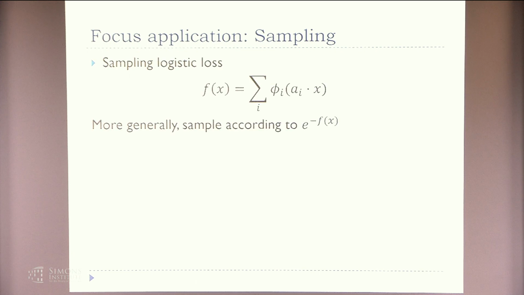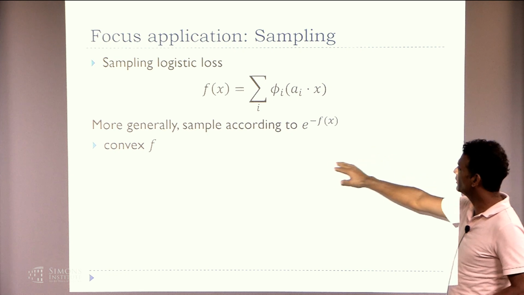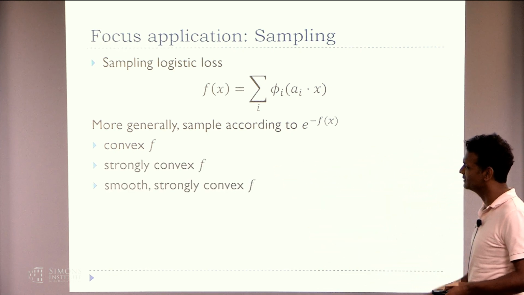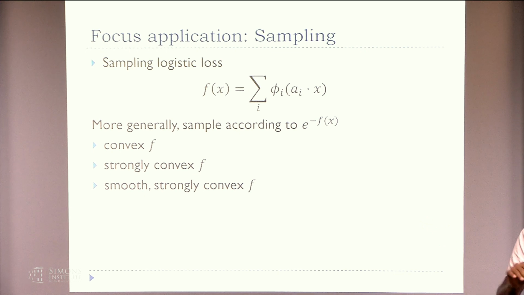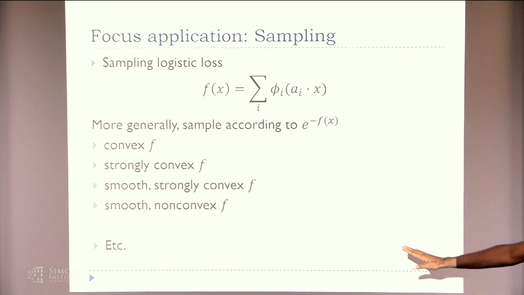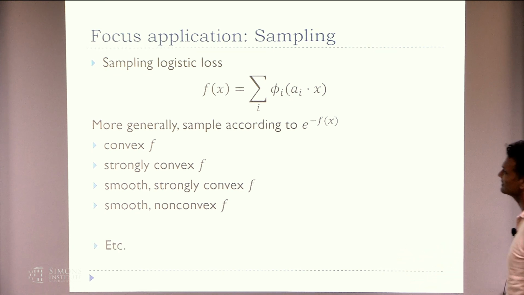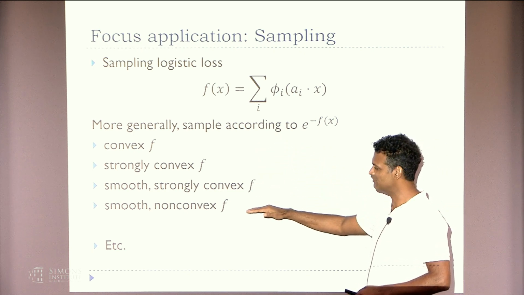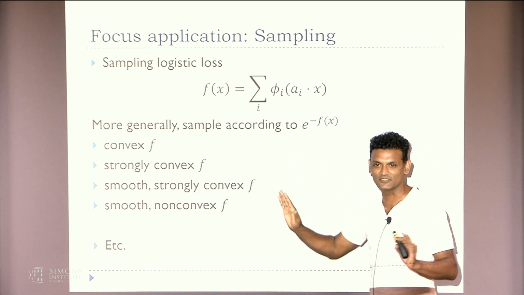Right, you just mentioned that. But more generally, maybe you want to sample according to some function here. We know how to do it according to convex functions. We know how to do it according to strongly convex functions. We know how to do it according to smooth strongly convex functions. These are implications. But the point is that hopefully things are getting faster and faster, etc. And so all of these classes are of interest, not just because you want to do it in polynomial time, but maybe you want to do it really fast. Maybe this is what actually shows up in practice, and so on.